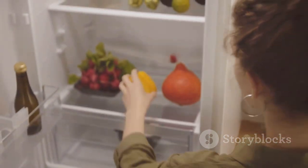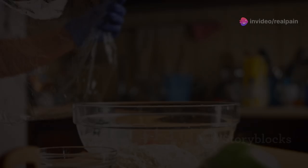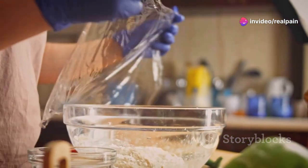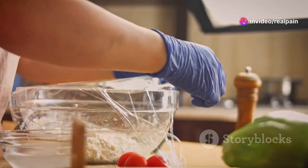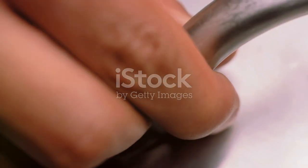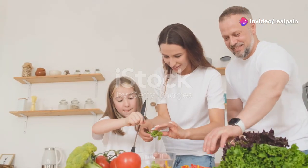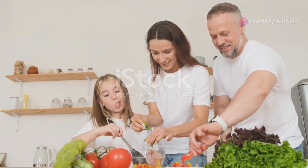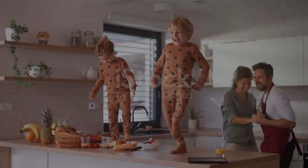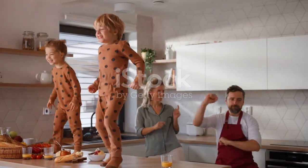Remember to store food safely — proper storage helps maintain the freshness and nutritional value of your food. Avoid using plastic wrap, which can leach chemicals into food, especially when heated. Instead, opt for glass containers with lids or reusable beeswax wraps. These alternatives are safer and more environmentally friendly. These simple swaps can make a big difference in reducing our exposure to xenoestrogens, helping create a safer and healthier kitchen environment for everyone.